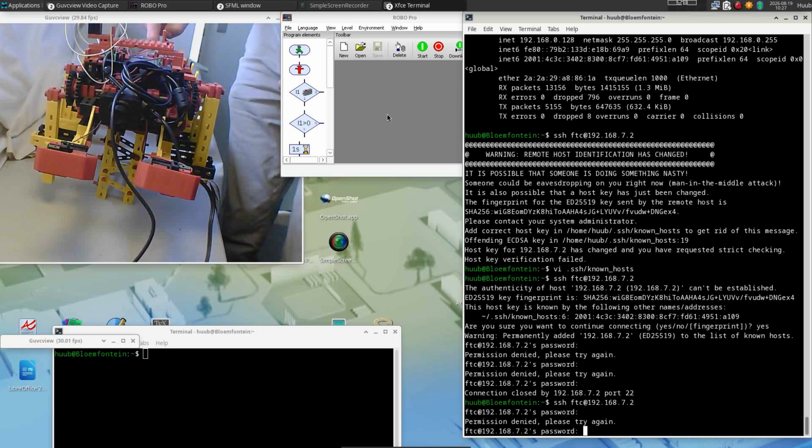Nothing. Okay, display calibrate. Okay, no, I don't need that. And okay, back to the graphical user interface.